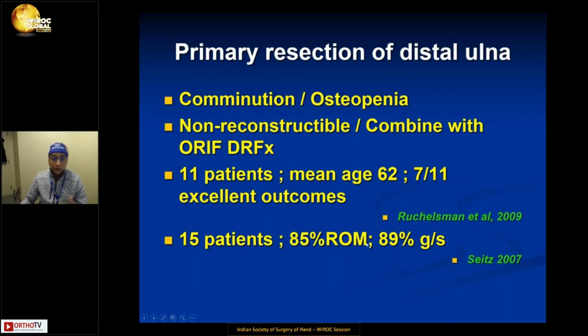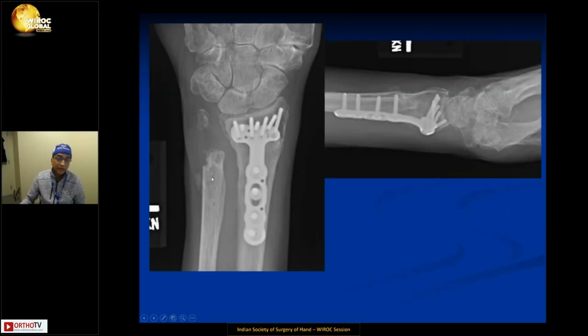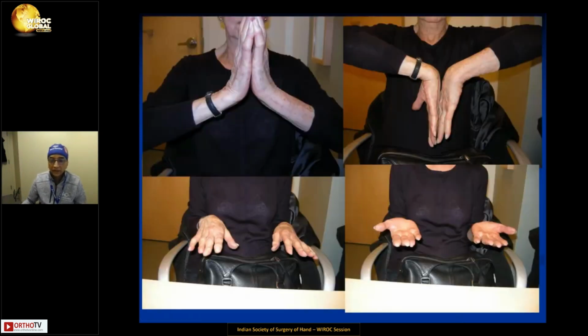You can see that there's data to support this as well. You can get good to excellent outcomes in nearly 90% of patients. So here's someone, this ulnar fracture doesn't look too bad, but look at the cortex, very, very poor quality bone, and even the radius was very osteopenic. So once I fixed the radius and I tried to fix the ulna, as you can see from these holes here, I realized quickly I had no fixation in the distal portion of the ulna. So I chose to excise it and did an ECU tenodesis, and she went on to have a predictable outcome without any pain.